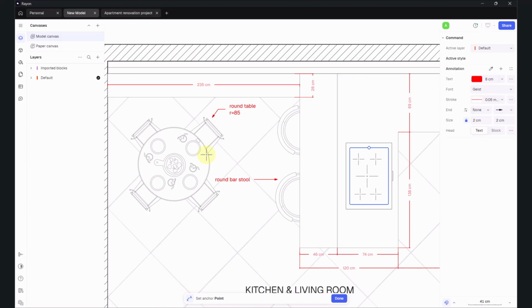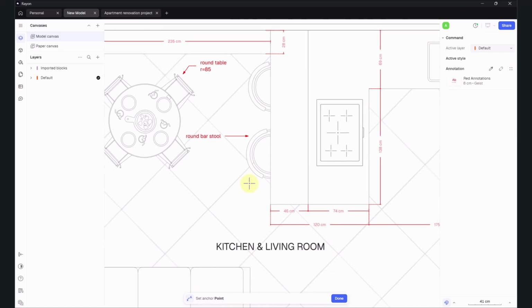And then if you want to add another one, you can see how it is already using that style, but you can replace it with a different style. But I want to keep it for the red one, so that every time I bring another annotation, it's going to have the same properties of this new style that I have created.